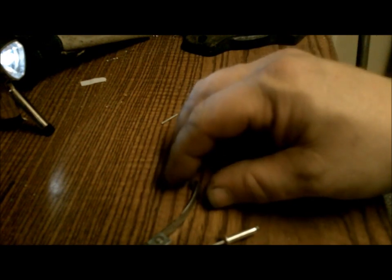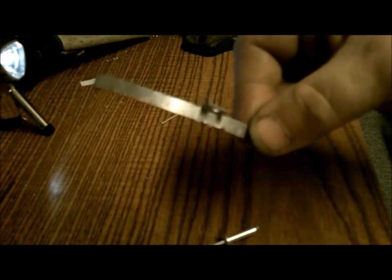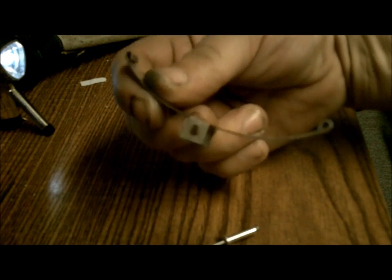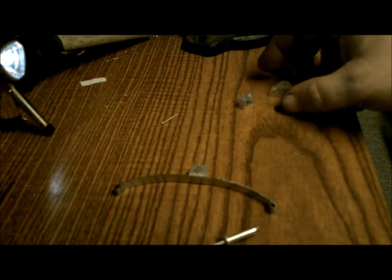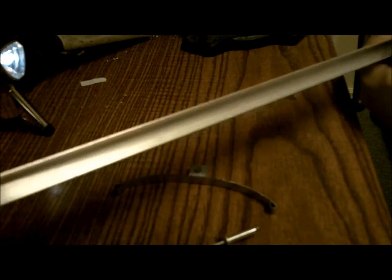Okay, so for part 2 of the trailer build, I have the leaf springs finally done. I opted to go from the black to a galvanized spring just to kind of keep in look with the trailer, and got those all ready to go in. I bought some aluminum channel and used that to make my brackets.